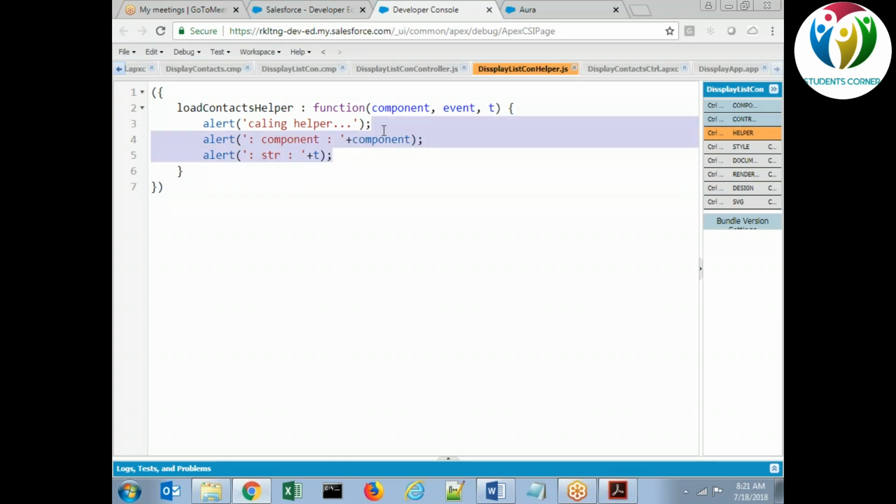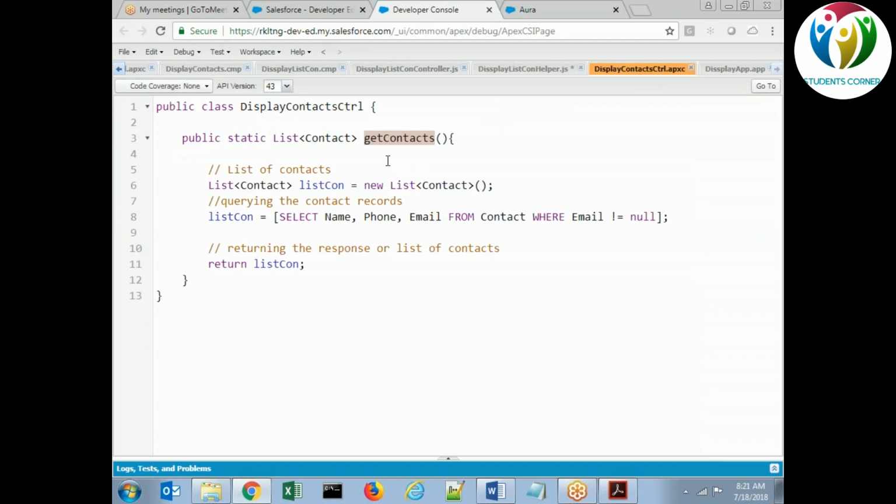What we are going to do here, we are going to display the contact records. I believe you might have remembered when I taught you the structure of Lightning. For that purpose, because we need to query the records, and we cannot make the query inside the component or the JavaScript, we hit the Apex class or server-side controller, because most of the time we are hitting the server-side controller either when reading the records or when saving the records. So we need to take the data and display it to the component side. That's the reason we are using this class.